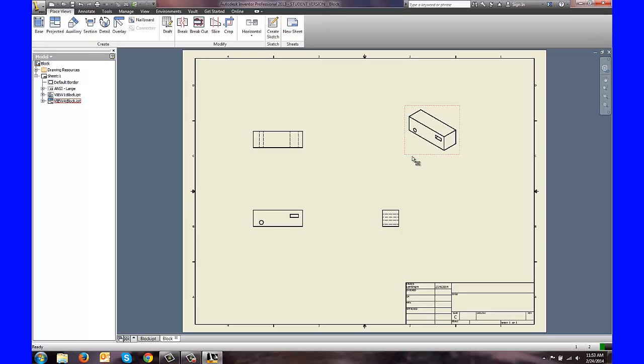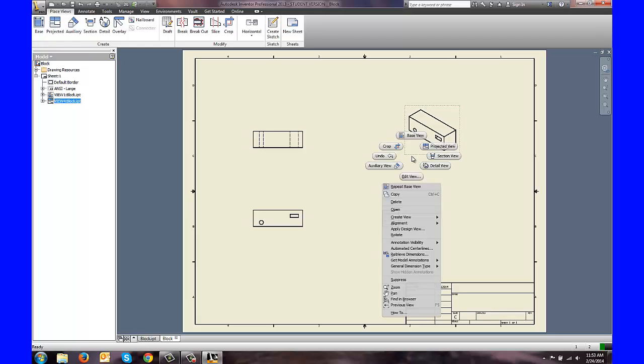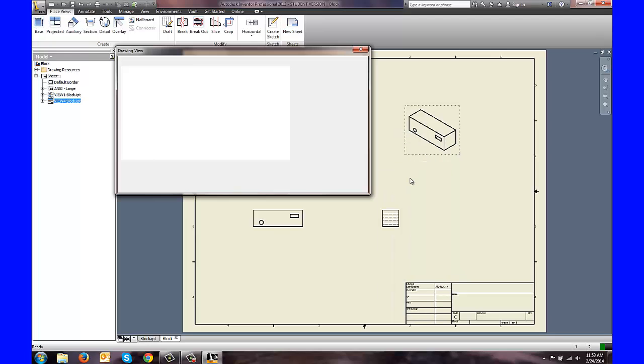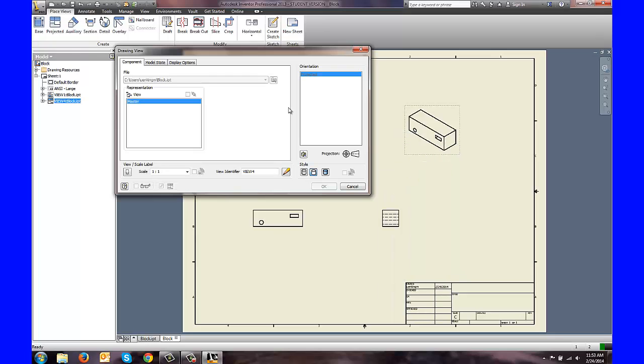So if I right click on that, once I have the box highlighted, what we can do is edit the views. So if you see a little button that says edit view, select that. Okay, and in this what I want to do is a couple things. First thing I want to do is I always want my isometric view to be shaded. So if you look over here under style, you'll see one that says hidden line removed. The default is to remove the hidden line, so that's one thing that I want to change. The next thing I want to do is create a shaded view.